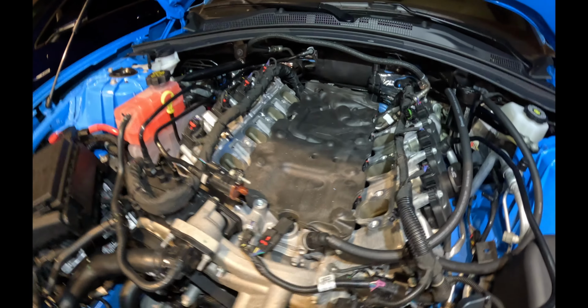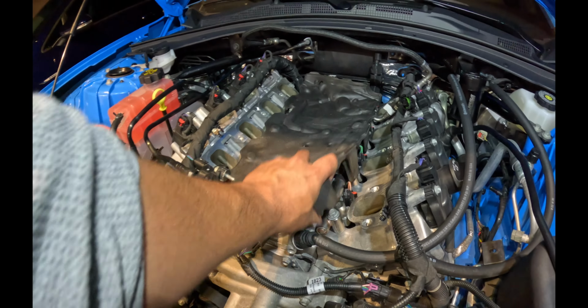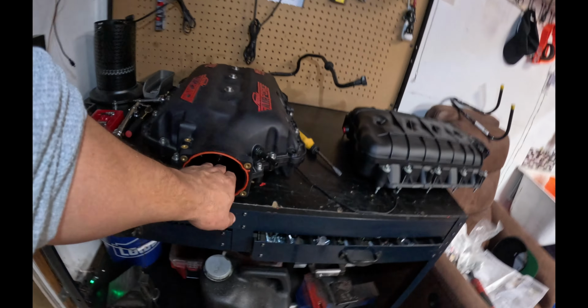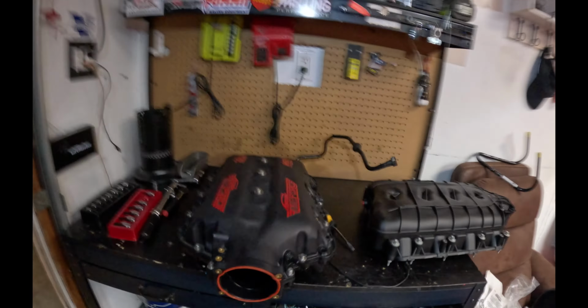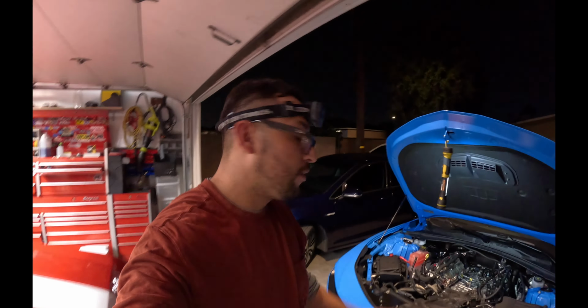And we are forced to remove this little pad here because the belly of the MSD is a lot fatter, as you guys can see. So we need the extra clearance. All right, let's go ahead and slap it on.